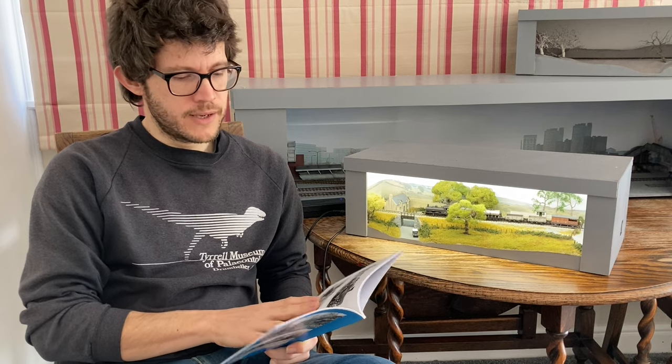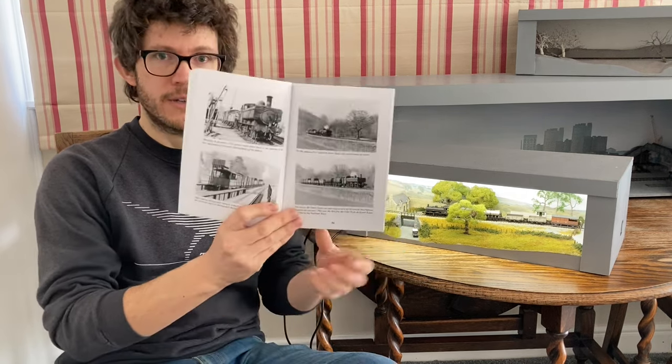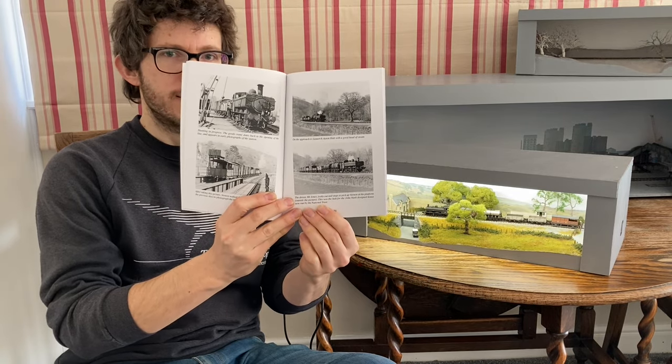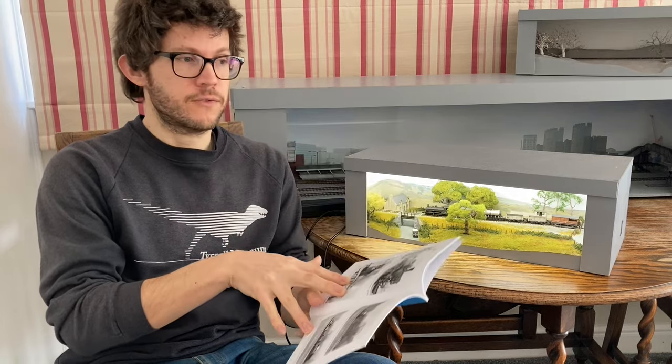But it was flicking through and getting to photos like on this spread here, of trains in the valley, of trains with the rolling hills, of trains with trees.